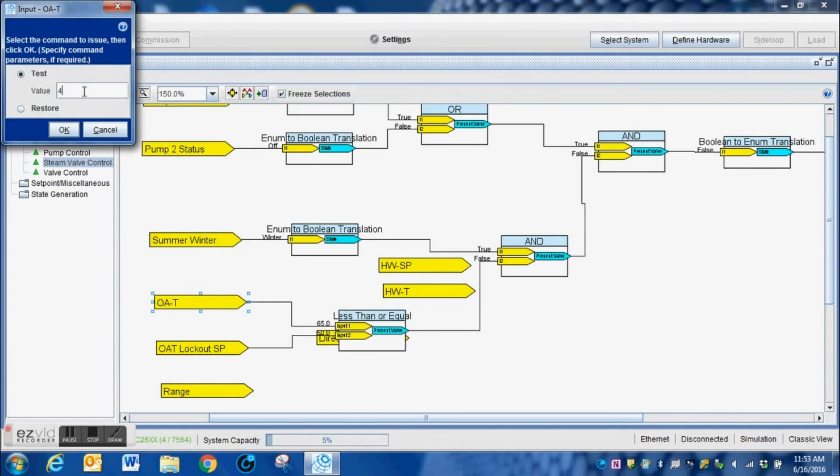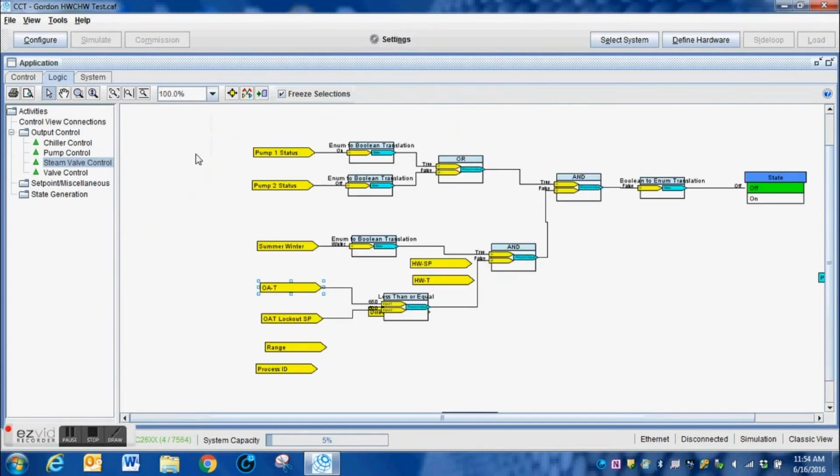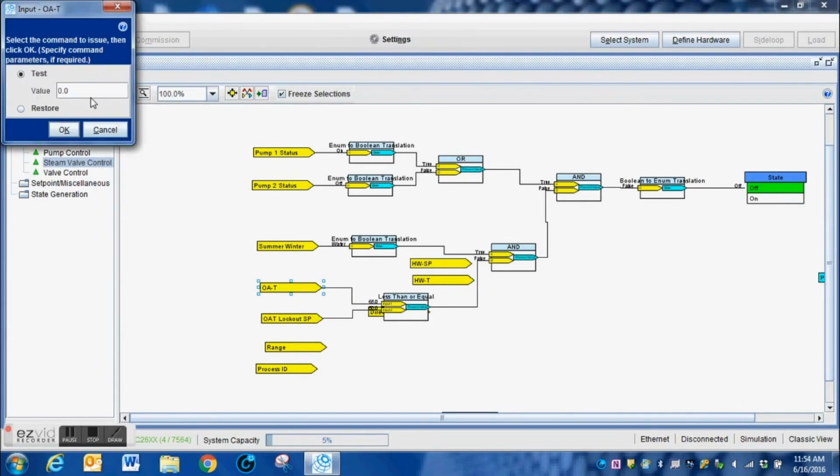Now then, I'm going to change the outside air temperature below what the lockout set point is. Before I do that, let's resize this screen so we can actually watch this logic block flip. That will make it a little more clear to you if you actually see it flip.